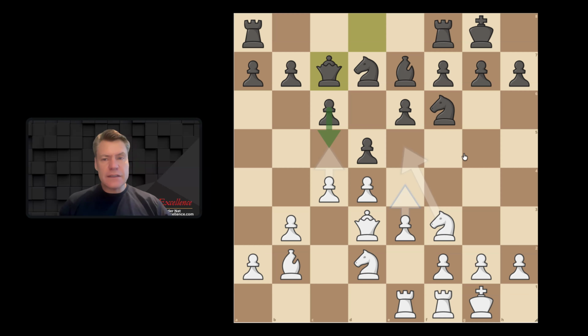When we talk of a completely closed center, there's no pawn pushes through the middle. So pawn to e4, and now he takes. By the way, if he did not take, certainly white would be able to play pawn to e5, and white would then gain a big space advantage, and that would be what we call a closed center because no one's playing through the middle then.